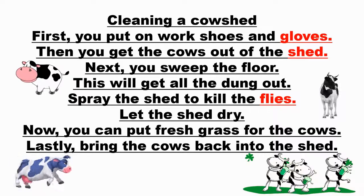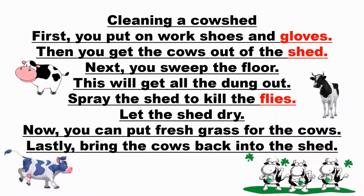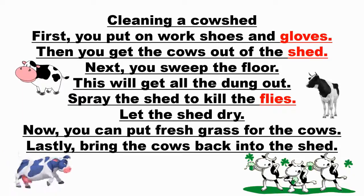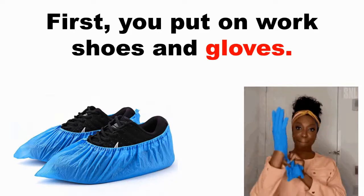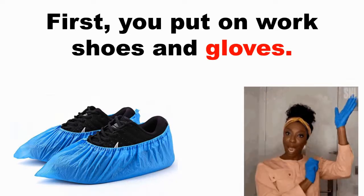Did you understand the lesson? Let us read one by one to know more in detail. Cleaning a cow shed. First, you put on work shoes and gloves.